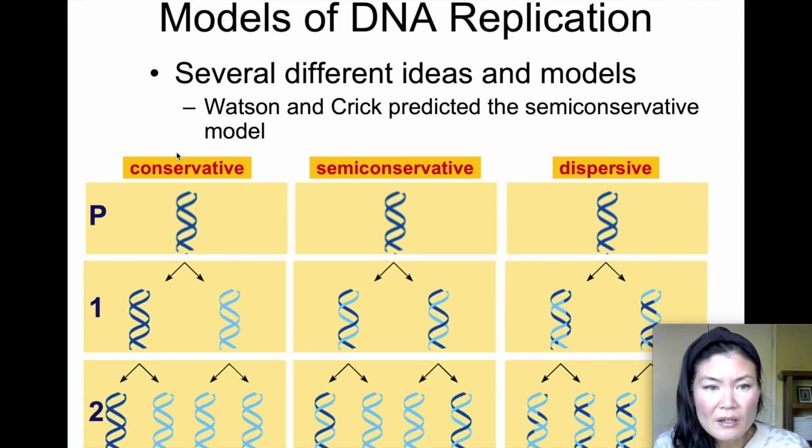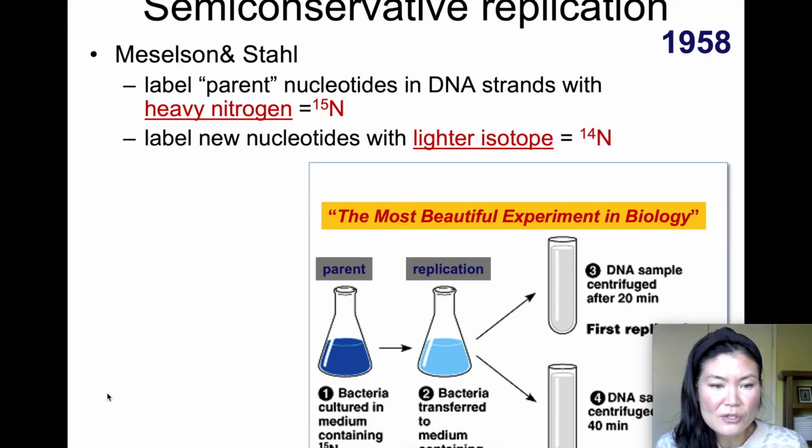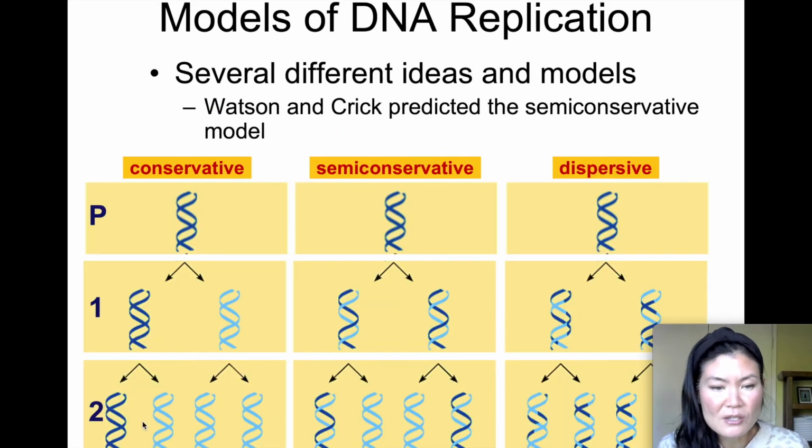Conservative means to completely maintain, okay? So here are the 2 strands of the original DNA molecule. The theory was that it would unzip and then both would act as templates. But after the templates were used to form 2 new strands of DNA, the template strands would come back together, and the 2 daughter strands would come together. Okay? And after 2 generations of DNA being replicated, there's the original. The original is conserved, and then you have new daughter DNA, new daughter DNA, new daughter DNA, okay?